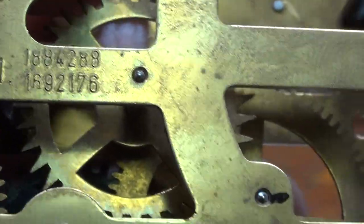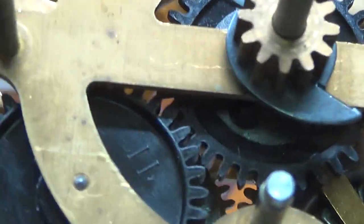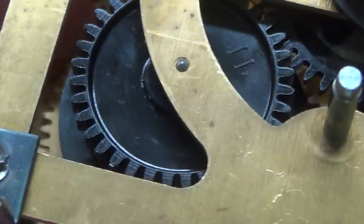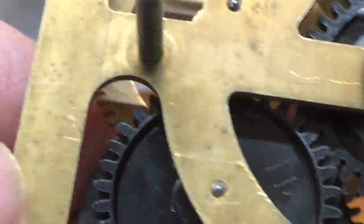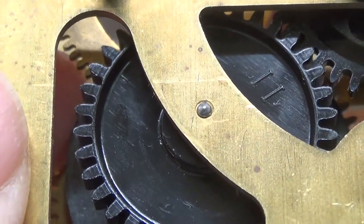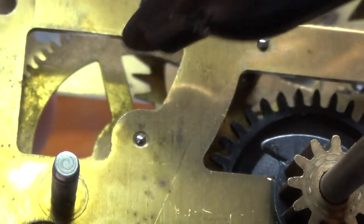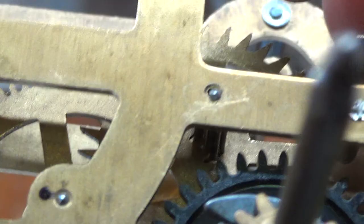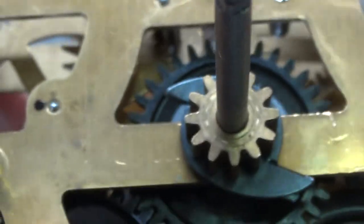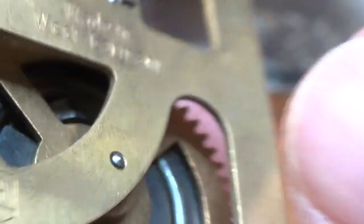Okay, now let's look at the escape gear. Yeah, we should maybe look at that. Let's look at the other side. The main gear. And the second wheel on the other side. Here and let's look at the escape. Oh yeah, that's really badly worn. See that? That's a lot of play there, so that needs to be redone. The other side looked okay.